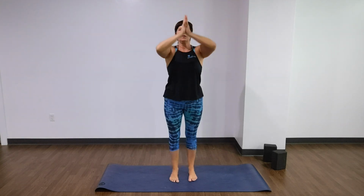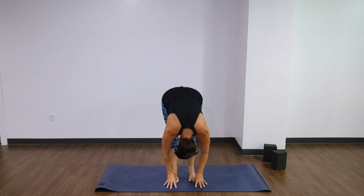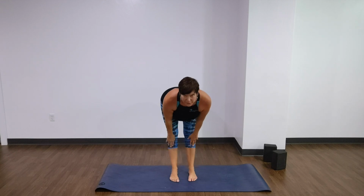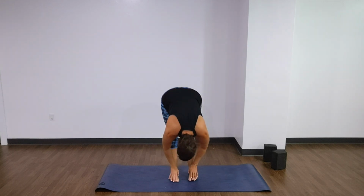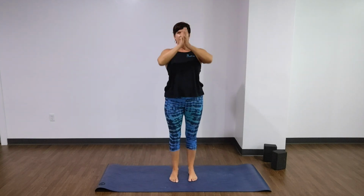Next up is the half sun salutation A. So join me, inhaling the arms up. Exhale, come through the center and all the way down, forward fold. Breathe in and come partway up. Here your hands could be at your shins, your thighs, or possibly on the floor. And with your exhale, come on down again. Inhale the arms out to the sides and back up, hands at center.